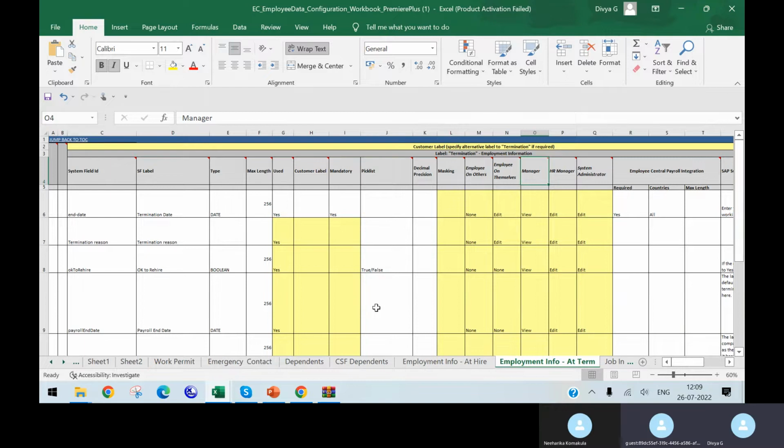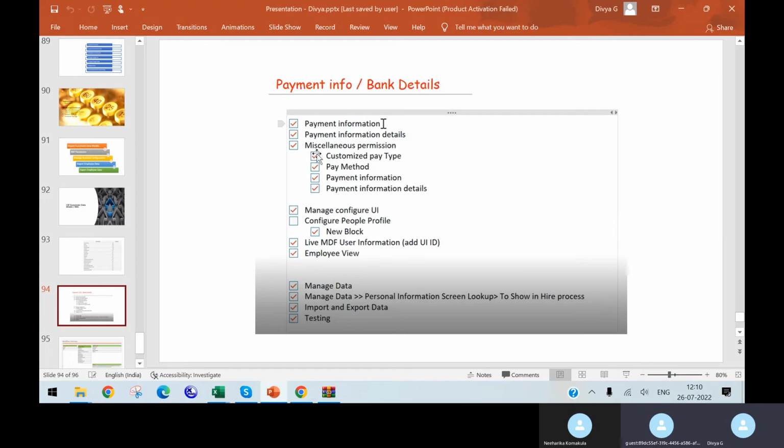Then we saw event reason pick list, where we will see these events. Job information and all this, employee at hire and employee at termination, these permissions will be given in employee central effective dated. Then we went to compensation, and we have seen payment information and payment information details, and how to configure payment information. Initially we need to give miscellaneous permissions for customized pay type, pay method, pay information.